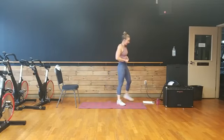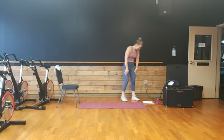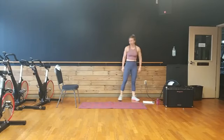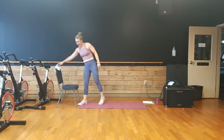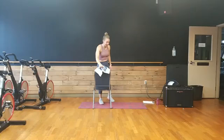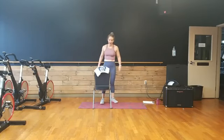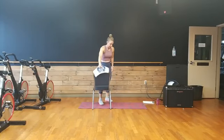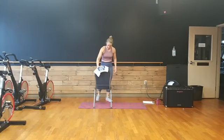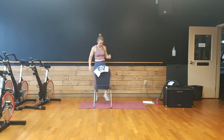Whatever you want to call it, I didn't name it today. We're done with it. Round two, we're going to go straight into our chair here. Make sure your chair is in a good sturdy spot. If you want to put it against a wall, if you're concerned about it moving, not a bad idea. I'm going to put mine here on my mat. I brought my non-slippery mat today.